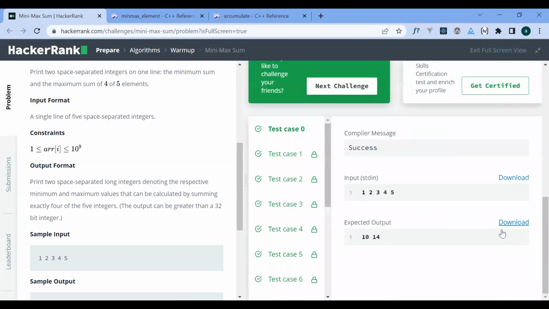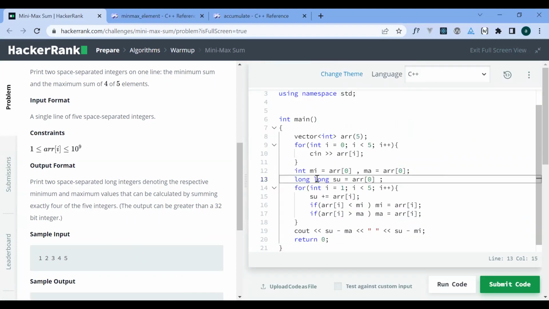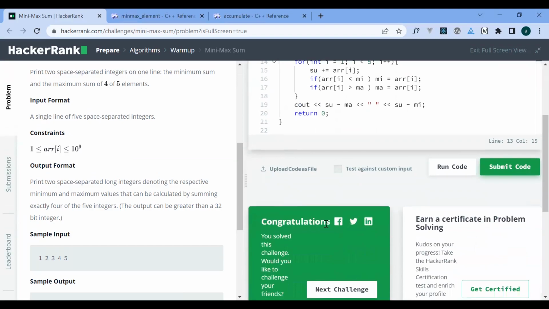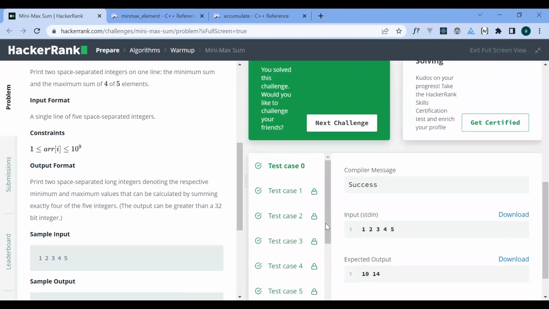And now we have everything green. So you can see that just by using a type that can contain a large number, we are now able to have the sum of 4 elements with this big value. I really advise you, whenever you are facing this situation, always check the content of your input and see if the type you choose will always be enough to contain the output you are trying to display to the user. So here's my approach to solving this.